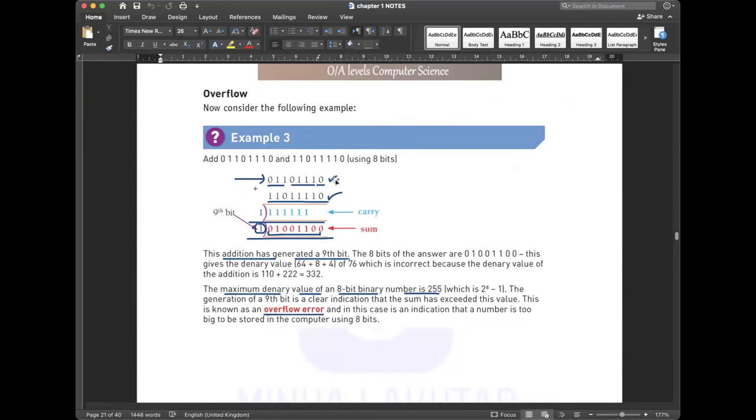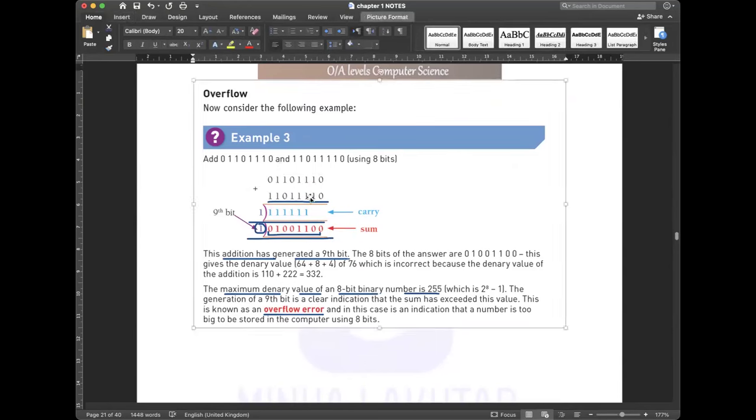When we are going to add the 8 bits, you can see in the above example here, example number 3, you see the two 8 bits numbers. Tell me the first one. 0 1 1 0 1 0 1 1 1 0. Okay. How many bits are there? Count. And this one is the 9th bit, right?